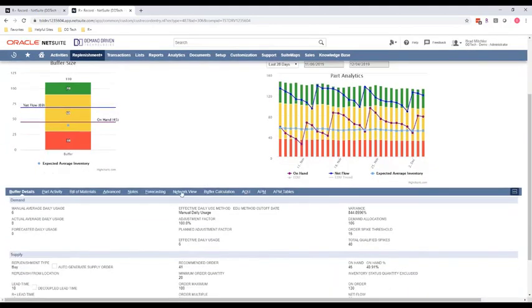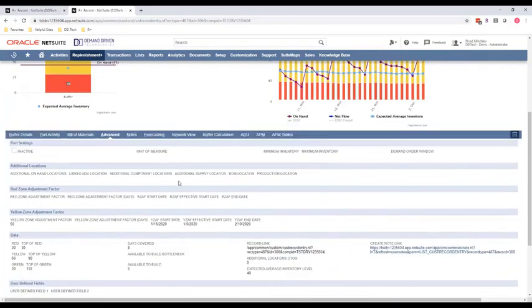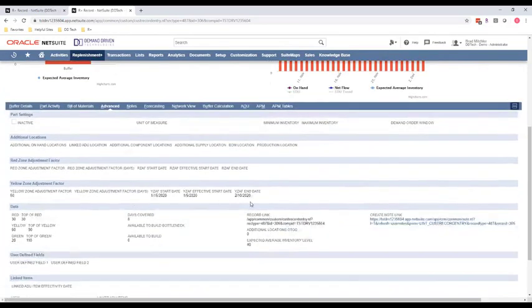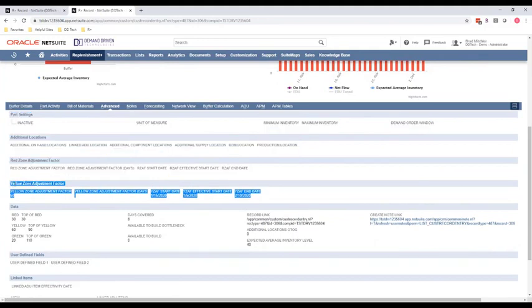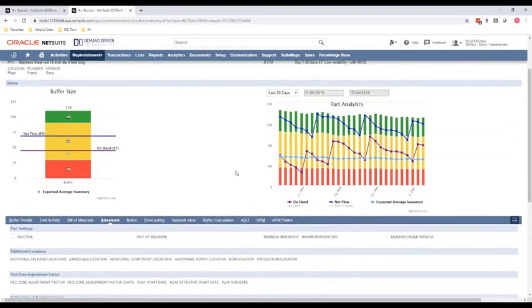And now if I go over to my advanced tab, which hopefully many of you are using for the adjustment factors, here's the adjustment factor that I just created and applied in my simulation. Now it's on my actual R+ record and is in production, so I should expect this to take effect going forward. And should that forecast come to fruition, I will be ready to go and not have an issue with the stock out during that time period.